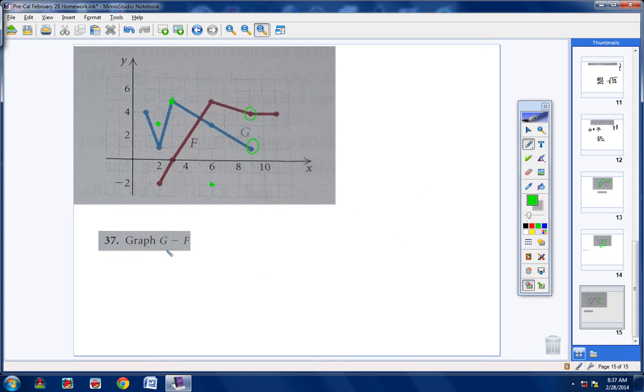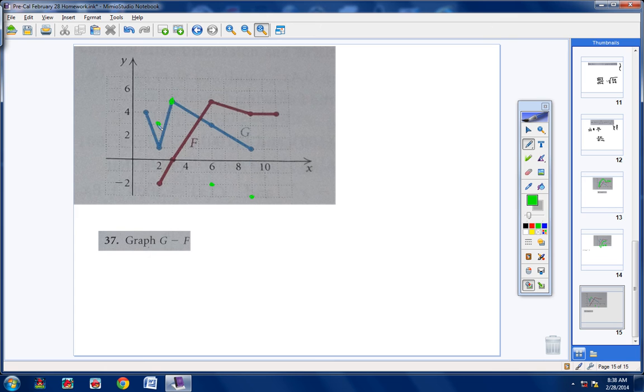And now we're going to look at these two ordered pairs right here. Well, we're doing G minus F, so your G function is blue. It's going to come first, so that ordered pair is 9 comma 1. And then next is your F function, which would be 9 comma 4. So when you subtract these two ordered pairs, your 9 stays 9. 1 minus 4 is negative 3. So there we go. We're going to plot 9, negative 3. So over 9 and then down 3 right here.